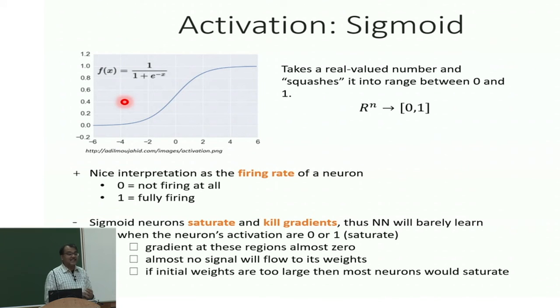Let us check out x equal to 0. It's a good point to check. So at x equal to 0, what do we get? 1 by 1 plus e to the power 0. E to the power 0 is 1. Please, these are silly questions, but it just tells me whether you are listening or not listening. E to the power 0 is 1. 1 by 1 plus 1 is half.